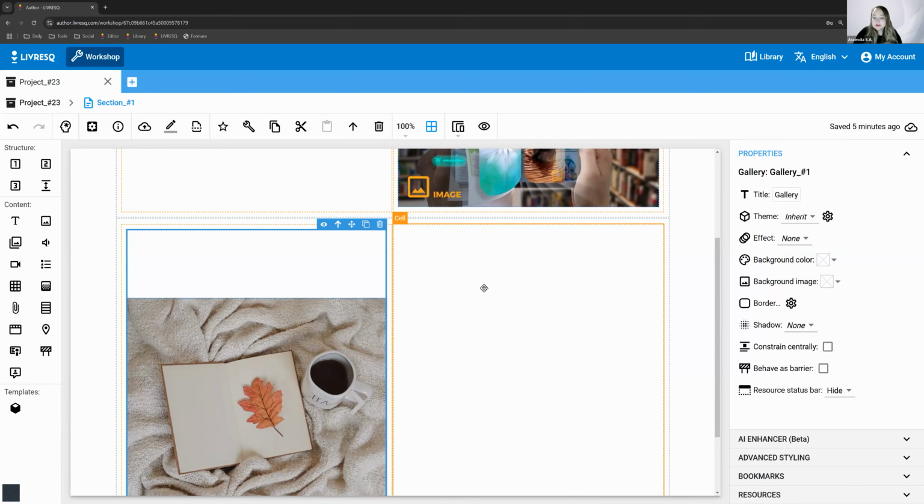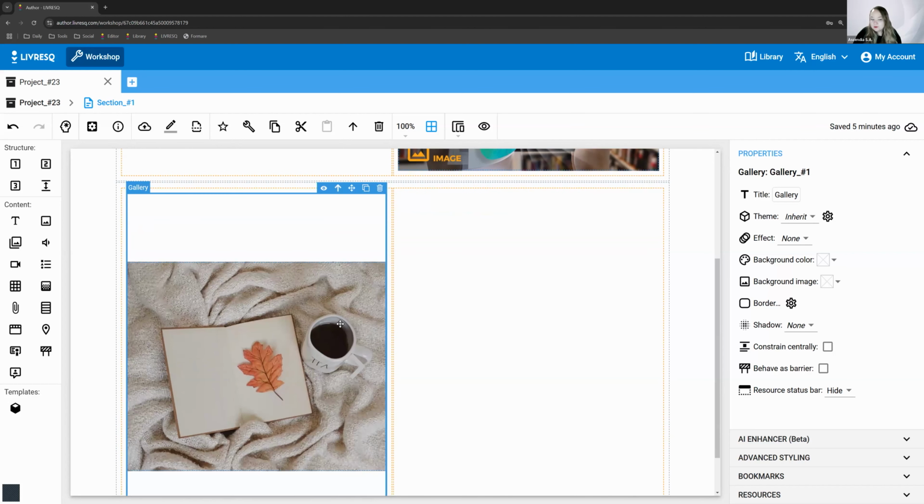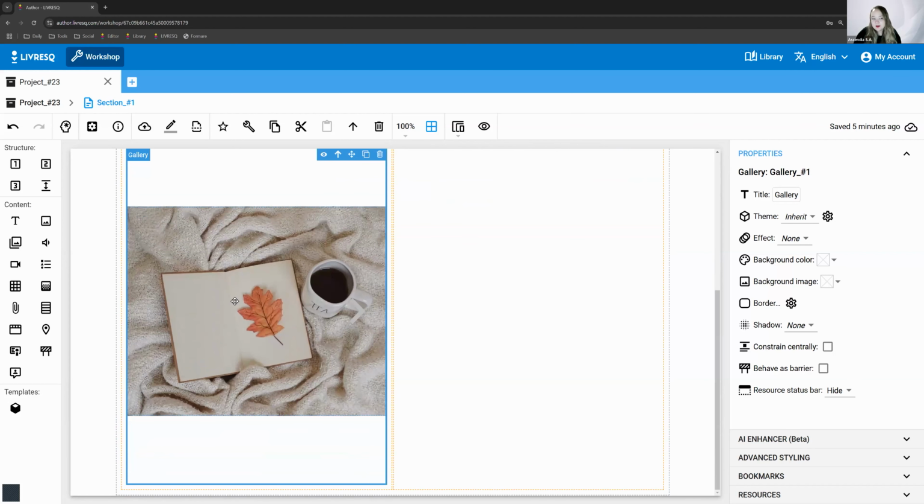So if your students, if your learners use a mobile phone to look at the materials you create, they will be fully responsive and they will adapt to the screen size. And that's why the gallery sort of has the size as well. And it automatically takes the size of the largest or the longest image.